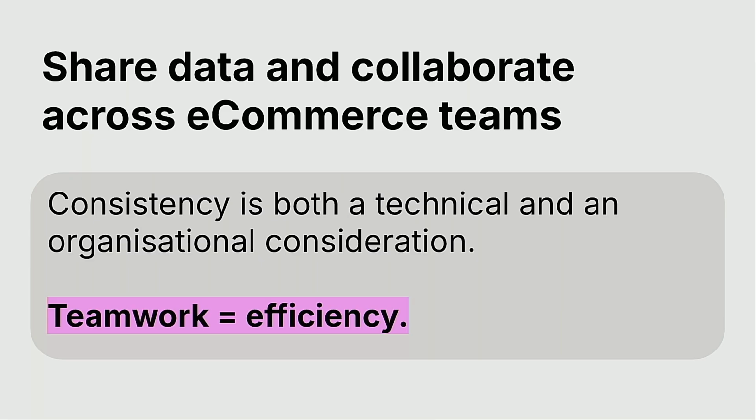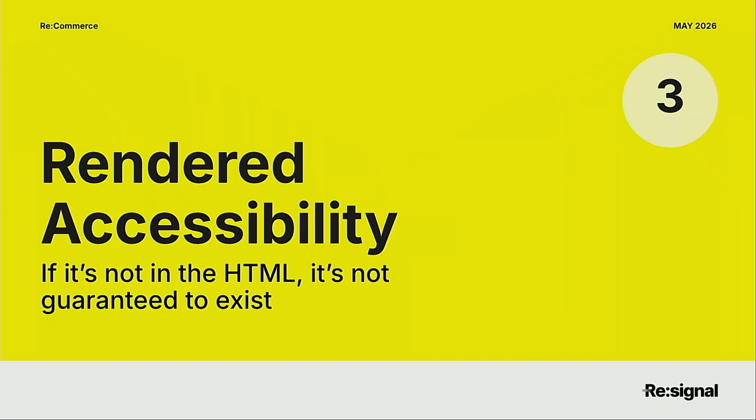Now, this next one kind of goes without saying, but it is really important to share data when you do this, because there are so many different teams that might be involved in this process. You might have your product and merch teams sorting out the information that sits on your website. You'll have developers involved to produce the schema, and then you might have paid teams running the feeds for the paid ads. Then your SEO teams feeding into that as well. So if something changes somewhere and that information is not shared across teams, you are more than likely to end up with inconsistencies. So teamwork really, really does equal efficiency in this case.